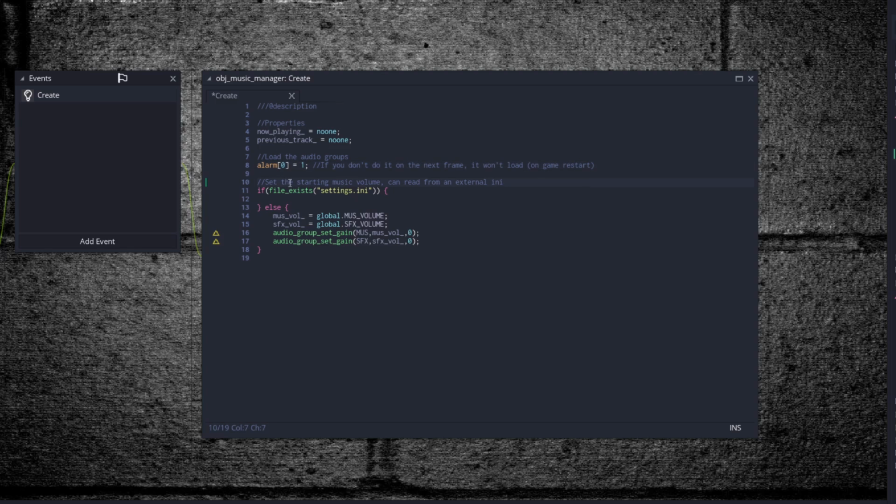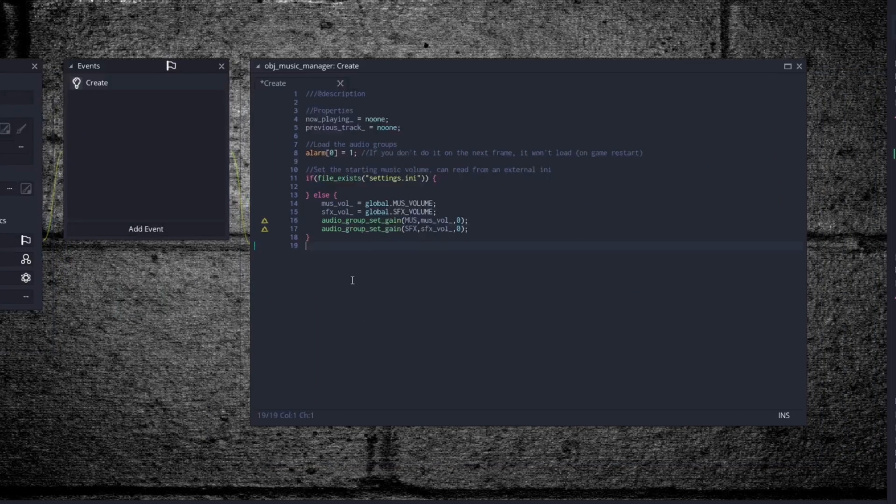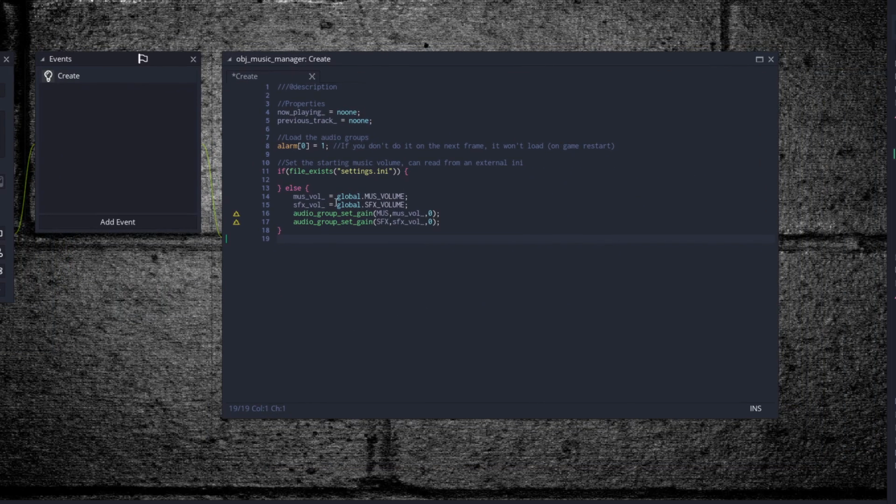And then set the starting music volume, which can be read from an external INI if you set up an INI file for your game. I don't really go over how to do that at this time, so we'll ignore it here. I think I'll probably put in an extra tutorial in the future on how to do that kind of thing.